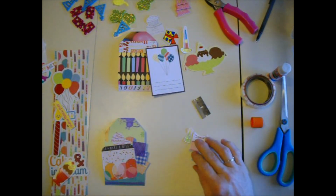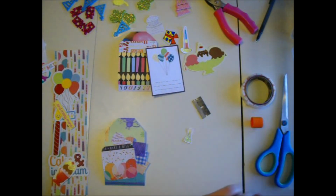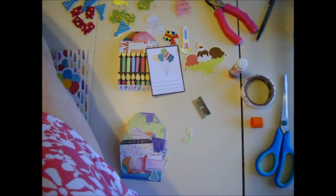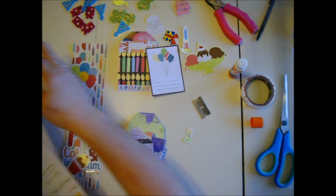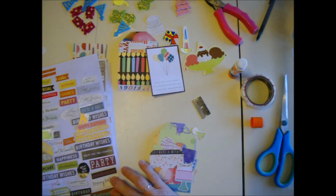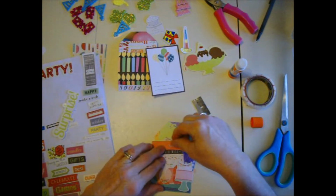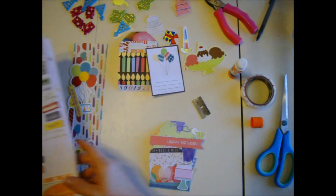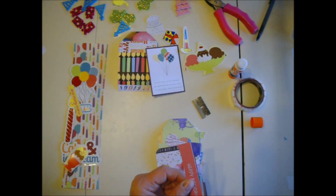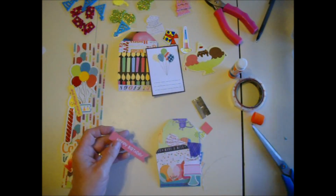Moving on. Okay, I got a cake to put on here. Before I get too far, I need a word. Yes, I gotta use these words. Gotta use them. So what should I use? Happy birthday. That's a little bit long, but it's got an edge on it from when I cut it out. It's got a little bit of color on the edge that shouldn't be there. I'm going to cut that down so it's not too long.